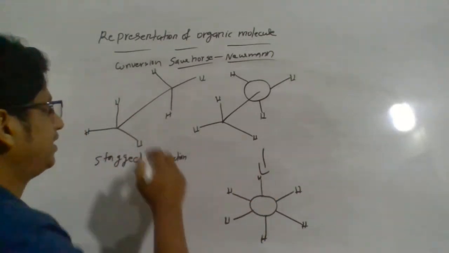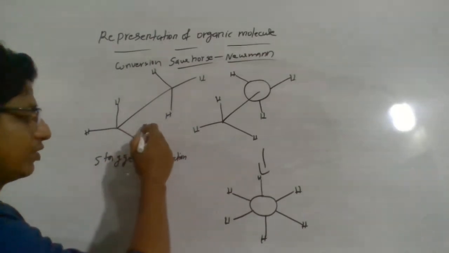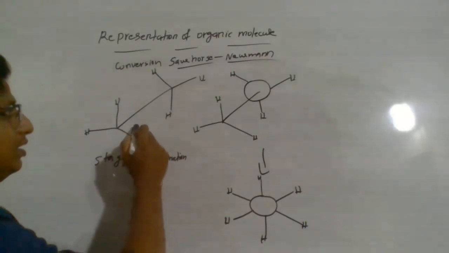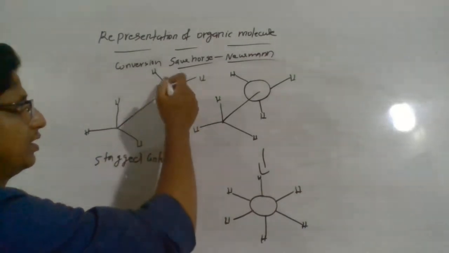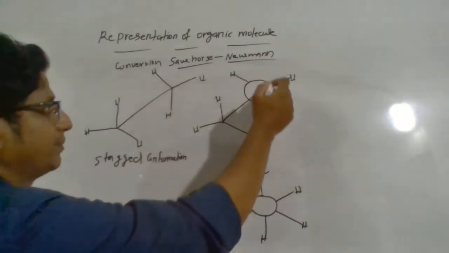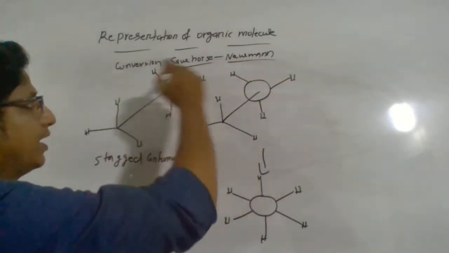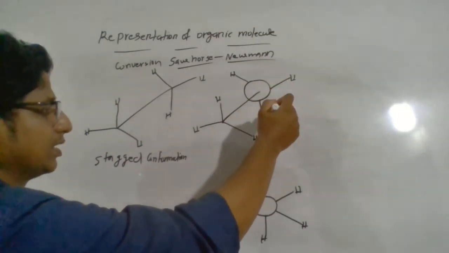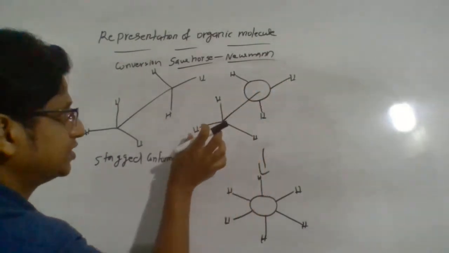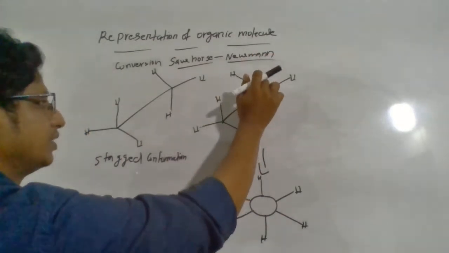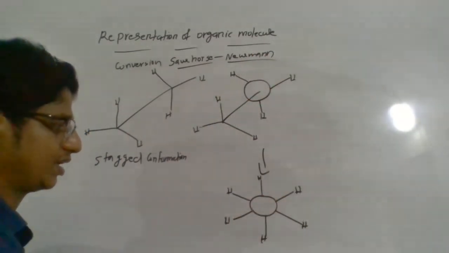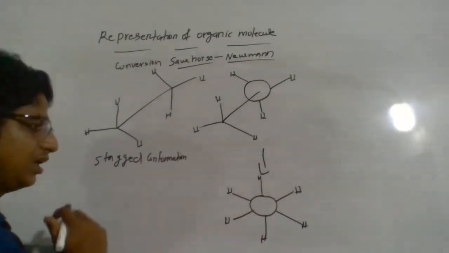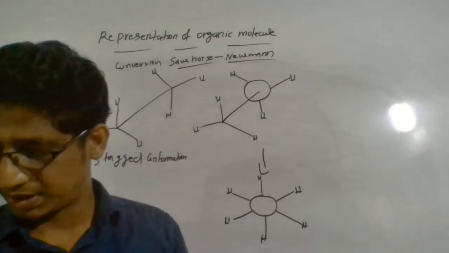Okay, so what I did: first I drew the normal conformation, not the staggered conformation. Then I converted this part, where this is a carbon atom, so I represent it with a circle, and all the other remaining hydrogen bonding will be the same. And the next part, I just pushed this part to here, so that now you are getting a Newman projection formula corresponding to the staggered. Similarly, if you do this, you will get eclipsed as well.